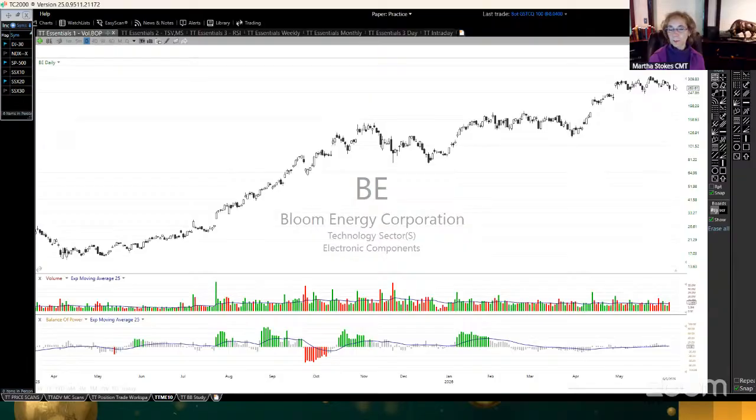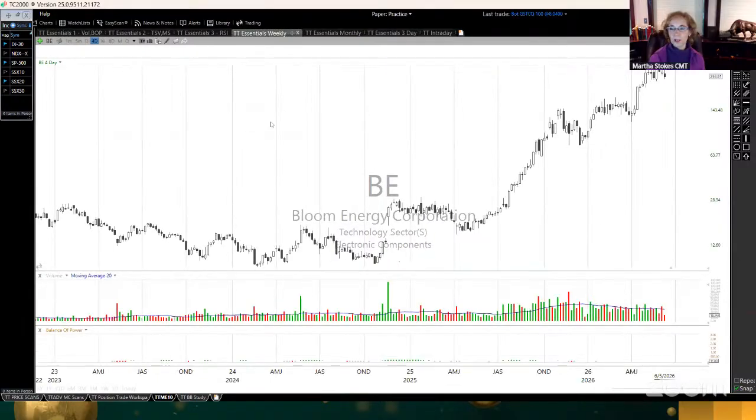It is a little bit of a rounding top right here because it's gotten a little over speculated. We'll look at the weekly chart and we see, yes, it's a little over speculated, but it has strong support at this level. So it could correct down here and then have another run up.